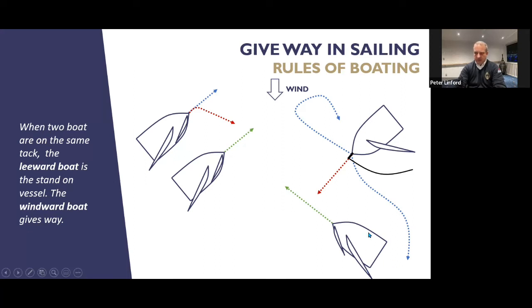The only issue to point out here is that this boat has got a big downwind sail. It's a Gennaker, and that sail won't go upwind. So this maneuver, that boat won't be able to do. This one it can't do because it needs to avoid the collision. This is its only option, really, to come round behind.